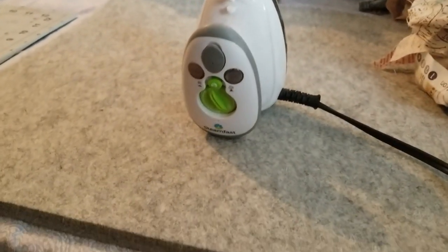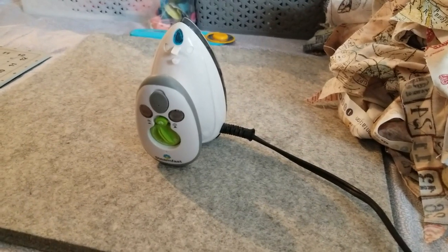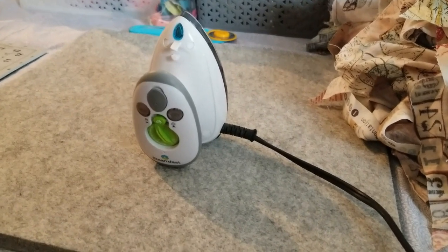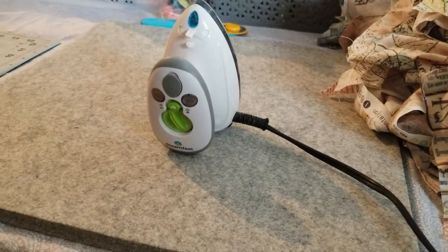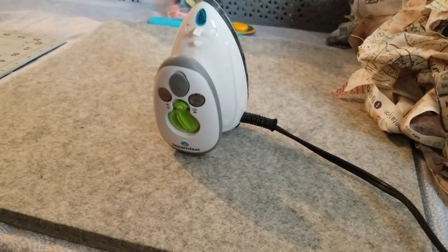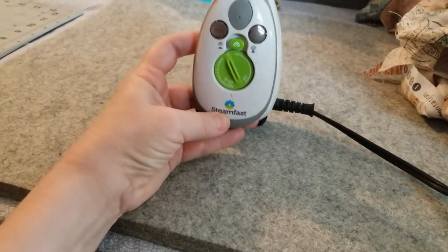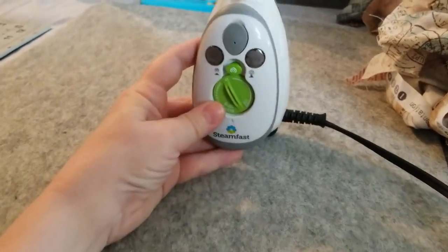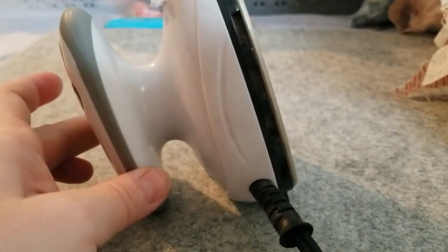So anyway, in addition to that, I wanted to show you what I have purchased for this project. Just these two things. I wanted to not invest in too many things while I was doing this, because I have a lot of containers and baskets and things like that. I just didn't think I needed to spend any money to get organized. But since I did relocate to my dining room, it was just going to be easier to do a tiny little iron like this. And I can't tell you how much I love it. It is wonderful. It's a steam iron, and the brand is Steamfast. And I think I got it on Amazon for like 20 bucks.